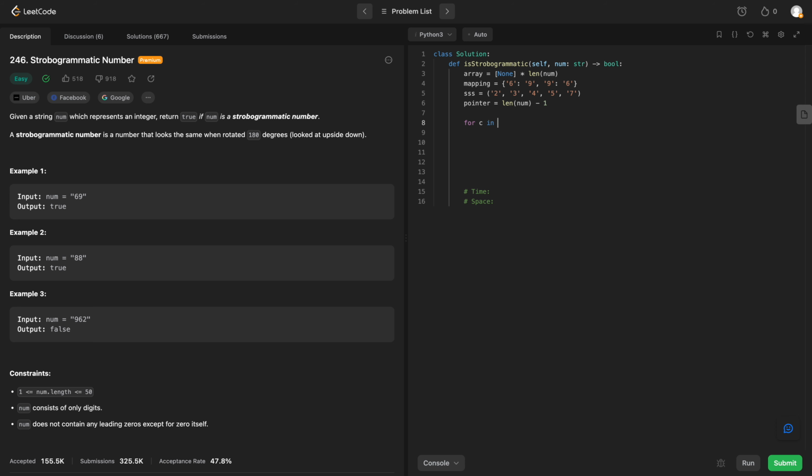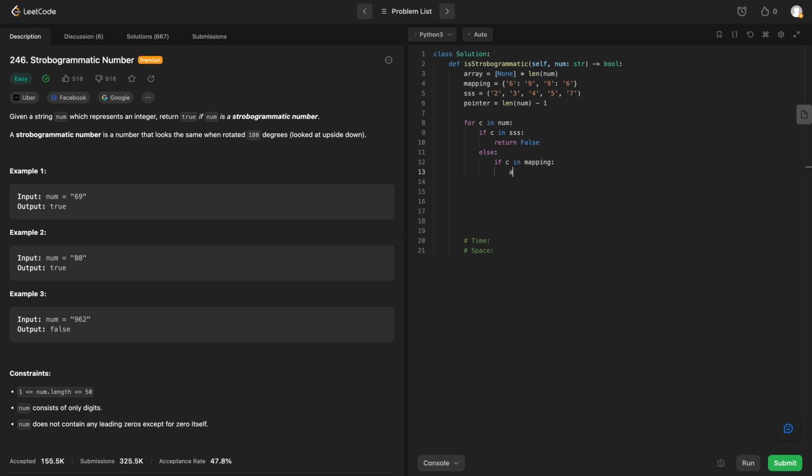Okay, so now we can loop through our string. We'll say for character in num, if that character is in the tuple, we know that those numbers cannot be flipped, so we can just return false automatically. Otherwise, if that character is in our mapping, we want to place that number inside of our array, but the flipped version.